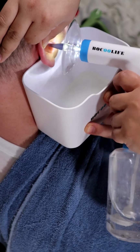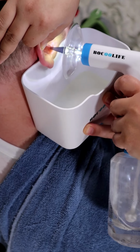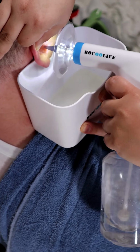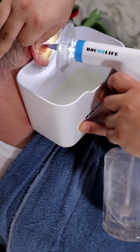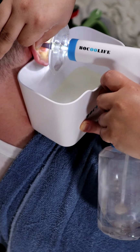Doesn't want to come out. I'm just going to have to keep doing this. How long did we do this last time? Went through a couple. Oop. Does it hurt? No. Does it just tickle? How far do I go in there?